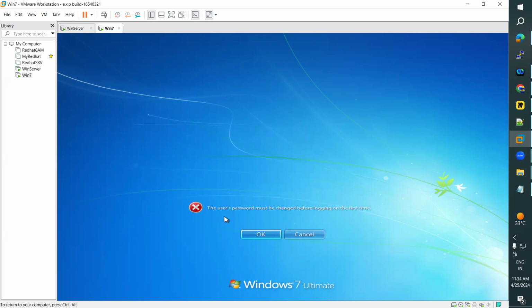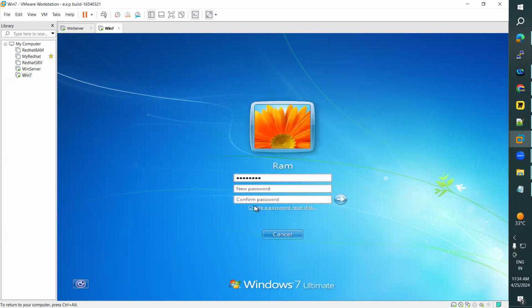The user password must be changed before logging on the first time. Click. So you need to give a new password. When you join a company, they will give a username and password, but you need to change your password, because the administrator knows it, since the administrator initially created the user account.